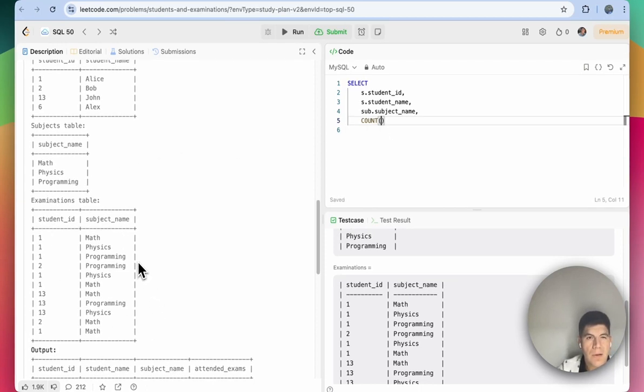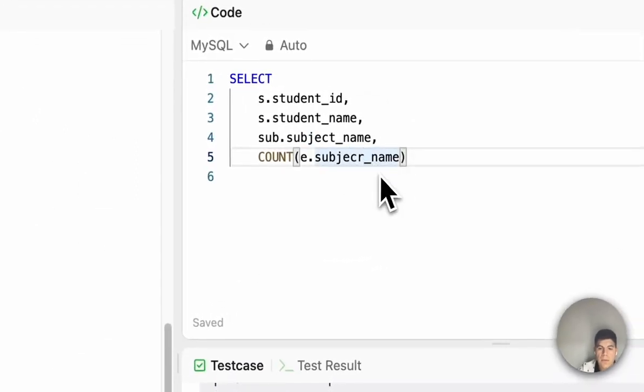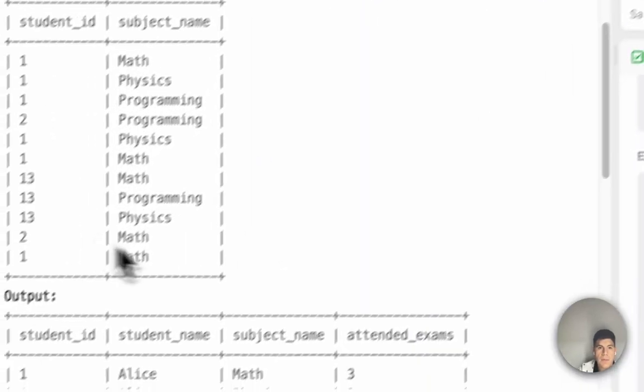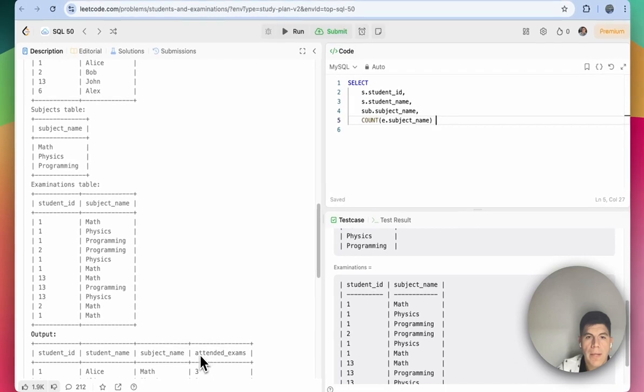We will count it from the examinations table, so we give it the shorter name of E. So E dot subject name, and it will be called a new column, attended exams.